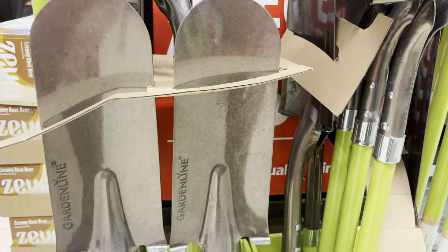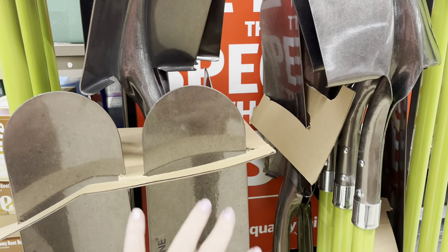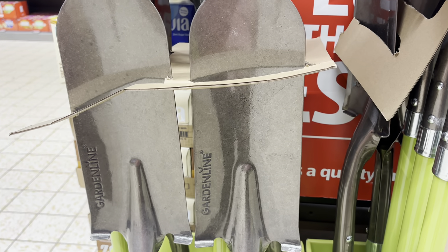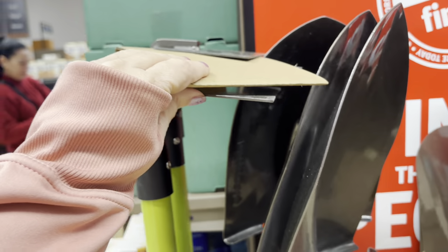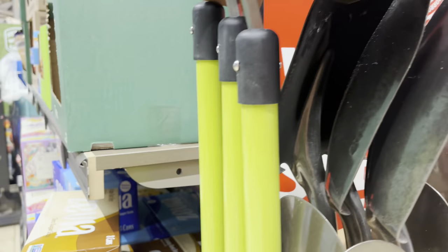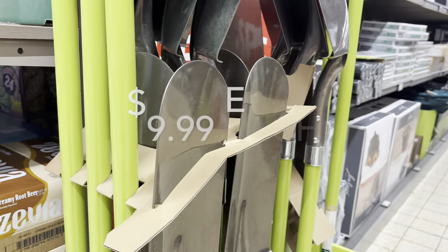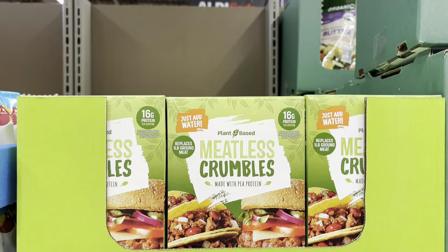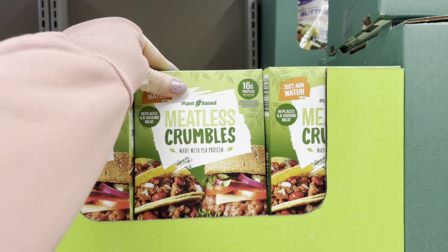These are really nice — you can make s'mores with that by taking the lid off. Have a little family gathering — with the Fourth of July coming up and different reasons to have picnics or a birthday, this would be perfect. $49.99. They've got these shovels stuck down here at the end — long handle garden tools. You can see the different kinds. They all have matching lime green handles. Over here they've got some meatless crumbles — just add water, it replaces one pound of ground beef. Make tacos or burgers, whatever you want. $4.49.